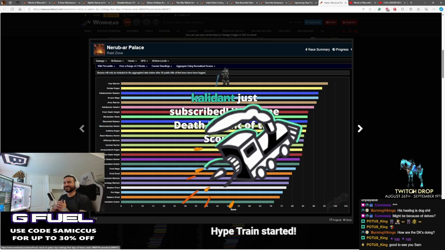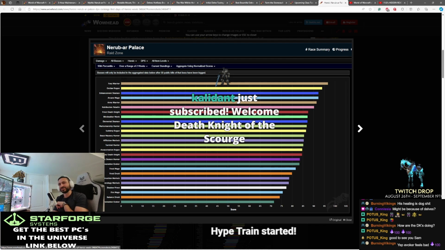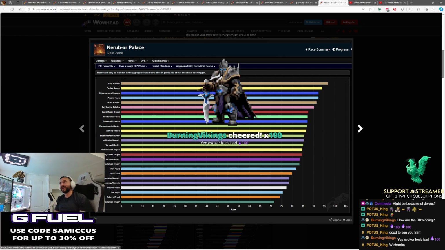Oh my god. Charp's coming in with a gifted sub and kicking it off. Caledon. Deathlight of our Scourge. Congratulations. Thank you for the hype train, boys. Yeah, it's a good time to be a Shaman. Burning, thank you for the 100 bits.